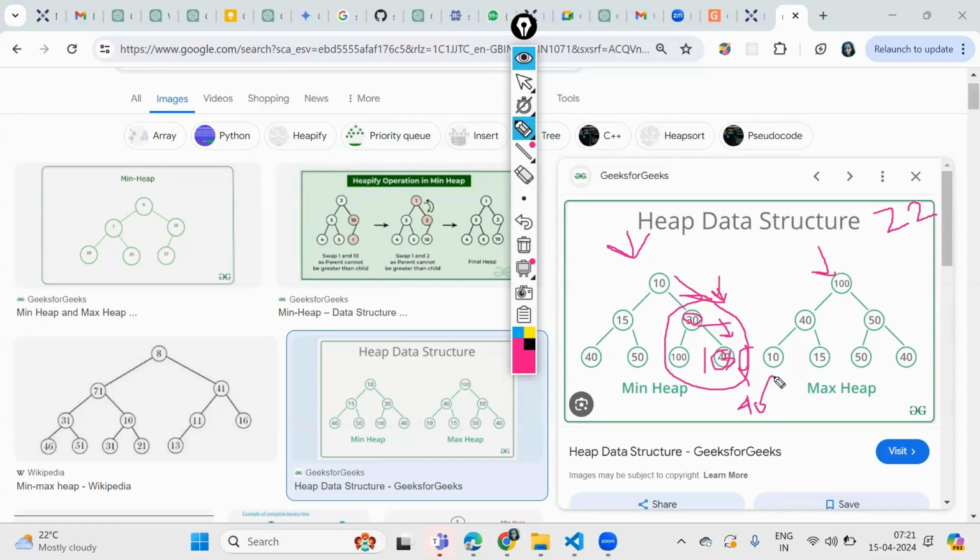Do you check the closest maximum? I would say 15 is closer to 22, so we can swap with 15 and then put 15 down. Or we could also remove 10 and put 22. How does it matter when you're writing the logic for this? Anyhow, it is going to check whether it is for the left or the right subtree. So it doesn't matter where you are putting it.